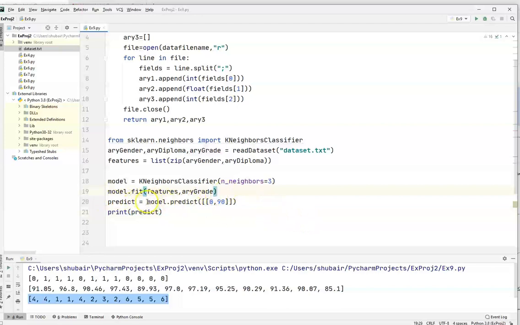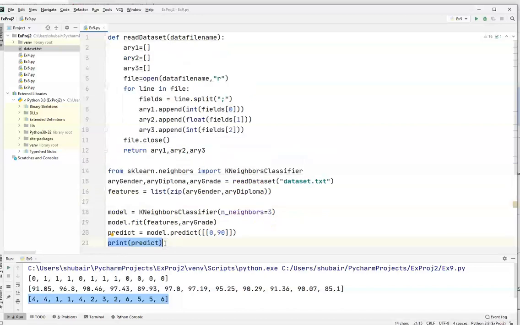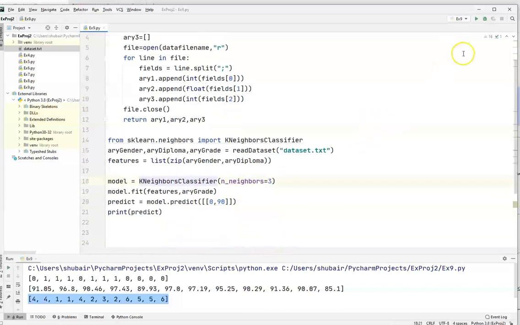After that, I call the predict function to predict two new or unseen values, which is male and his diploma is 90%, and finally print the predicted value. Okay, run the program to see.